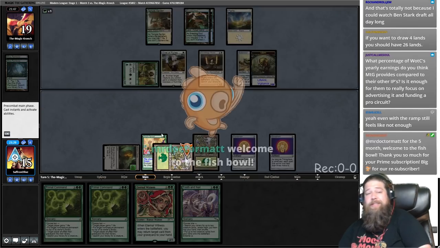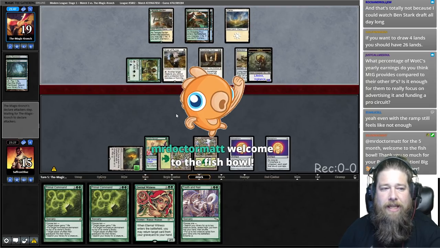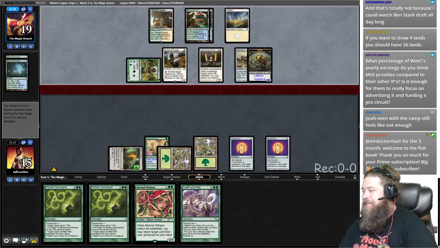Oh yeah, I'm sure you can find a lot of things in Arena that Wizards change their minds on, let's say, generously.